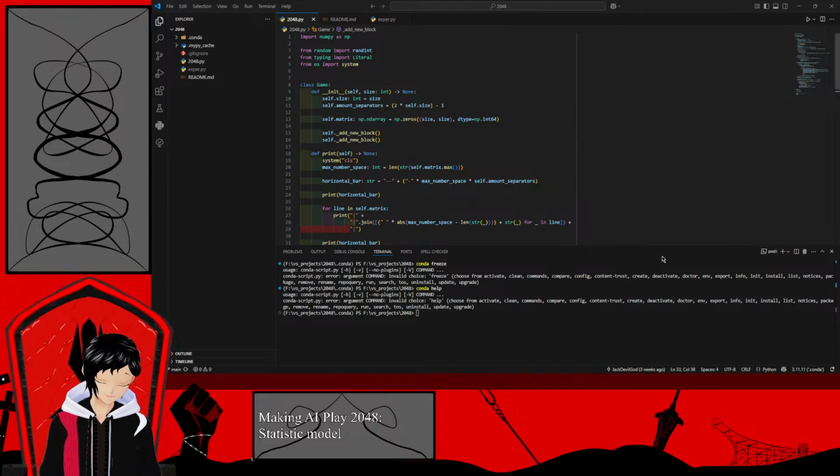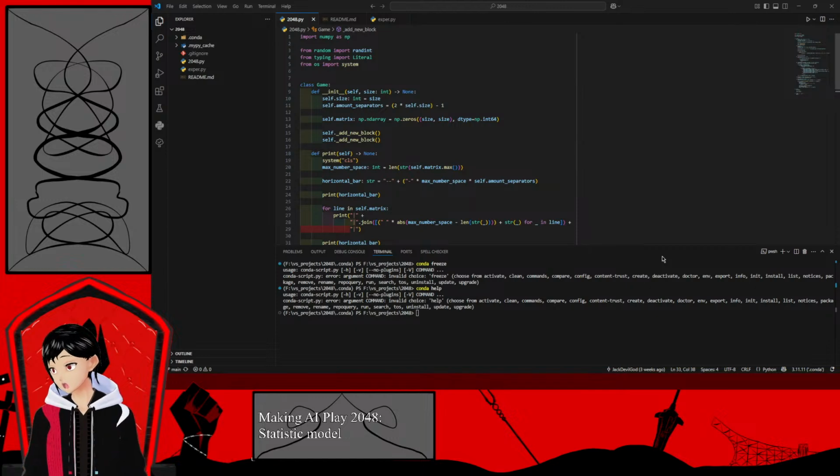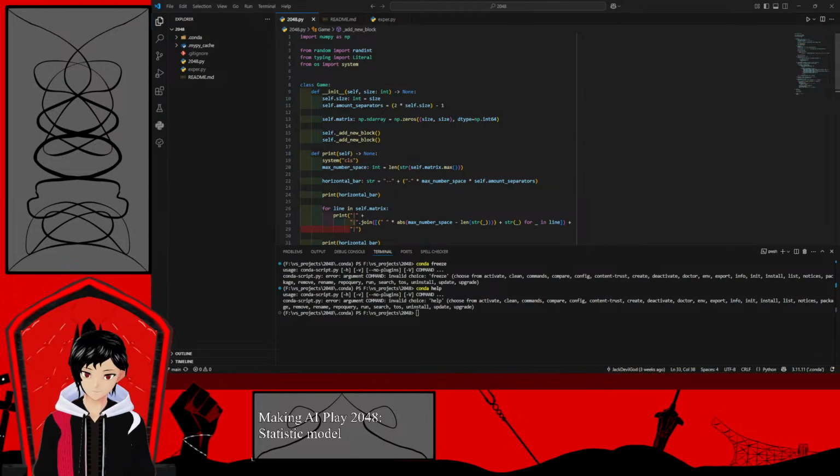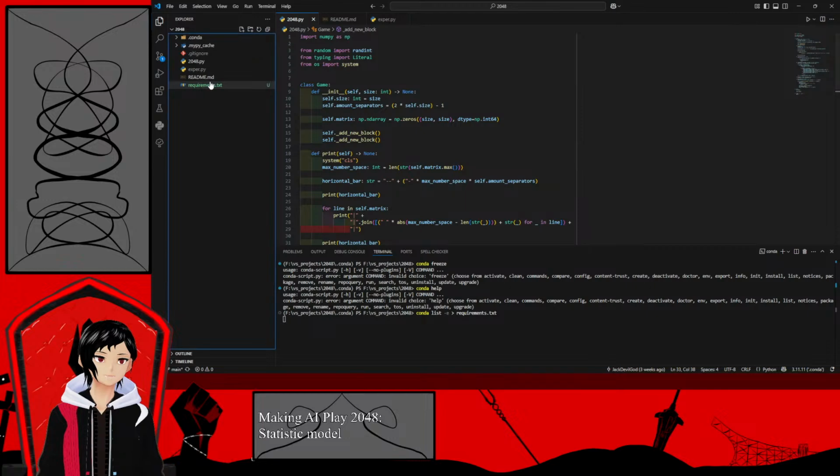Conda export quad. Requirements 60. It's output. Okay. Okay, that's just it. Fair enough.